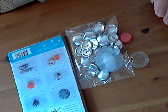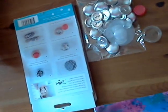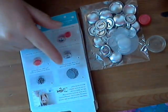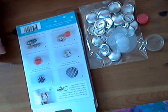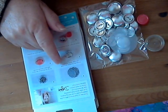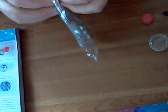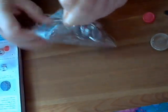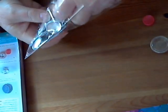Let's just adjust the lighting. In 6 easy steps on the back, it shows you how to make a fabric covered button. So the first one says, using the template provided, cut your fabric to size. Okay, so bear in mind, I have never even attempted doing this. I'm not a natural born sewer. I've been doing crafts all my life, but I have never tried to do anything like this before.